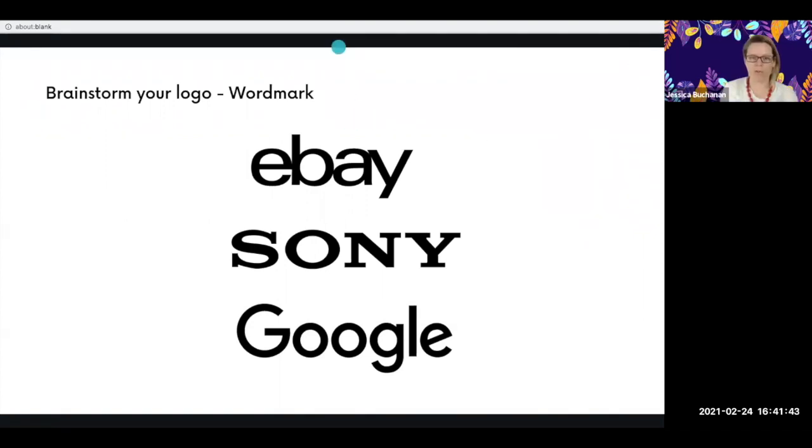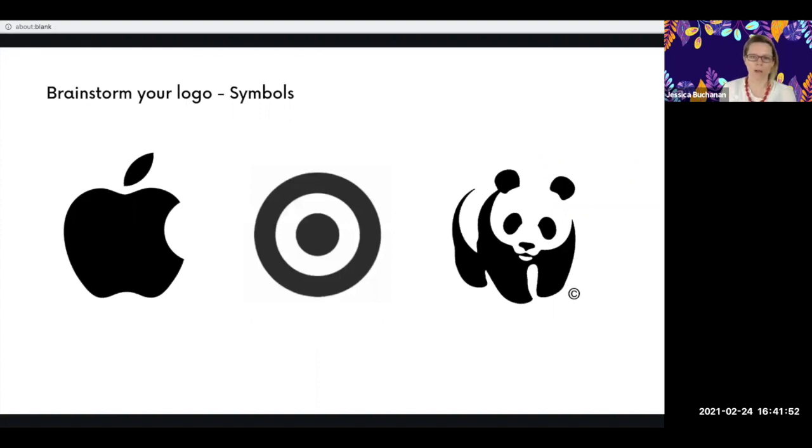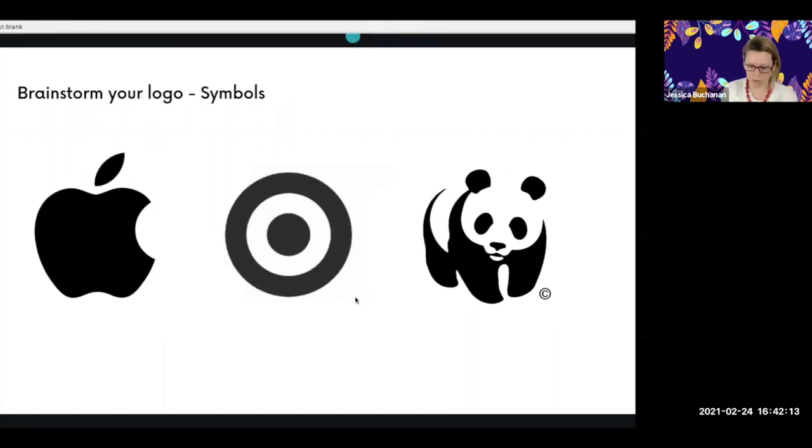Okay, so hopefully you've got a few interesting options for a wordmark style logo. Let's now try a symbol-based logo. So experiment with shapes and experiment with abstract shapes. So maybe if, like my logo has leafy in the name, can I do something abstract with leaves? So see if you can find some interesting shapes that could represent your brand and your goals.